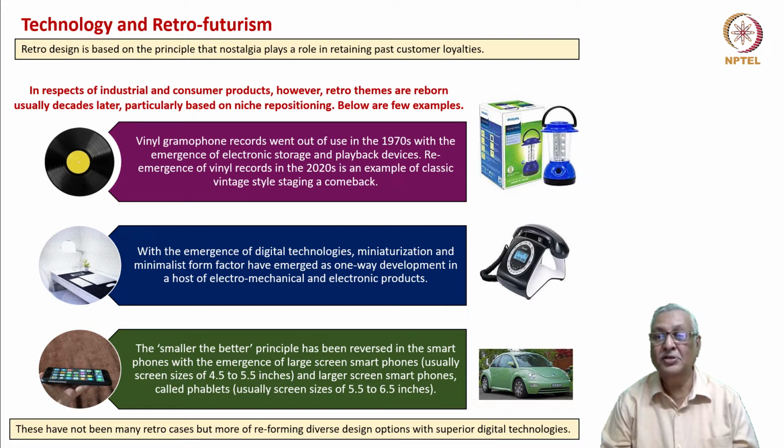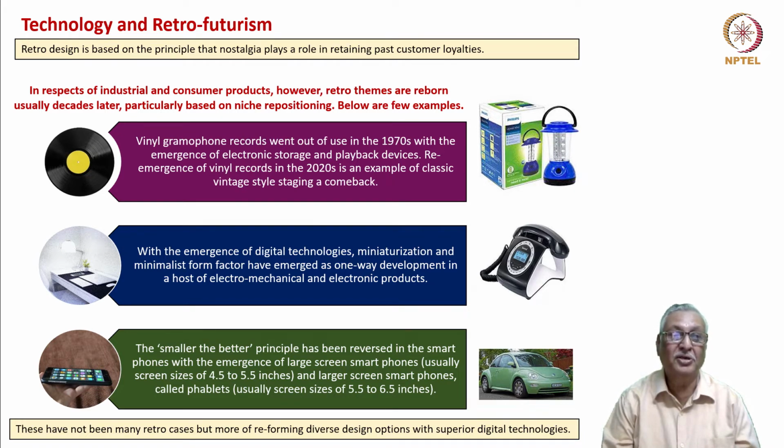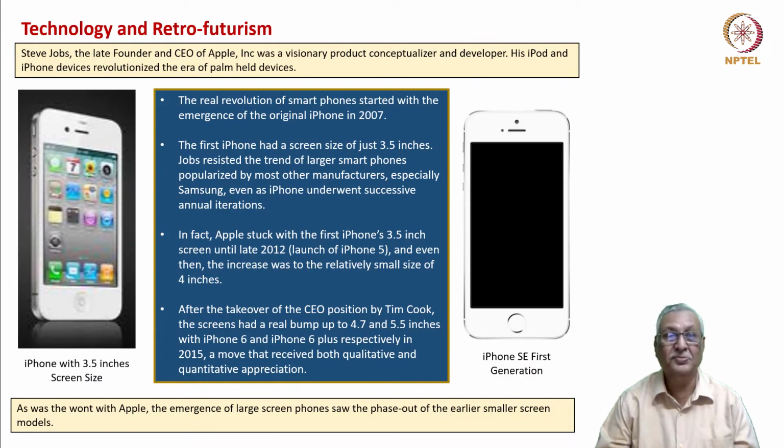I have given in the images 3 examples of retrofuturistic designs. The first one is the rechargeable lamp. This has been done as per the styling of the good old lantern. The next one is the land phone, which is digitally enabled. And the third one, of course the most famous one, is that of Beetle car. Generations have changed, but Beetle car retains its appeal. It's a combination of nostalgia and modernity. There have not been many retro cases, but more of reforming diverse design options with superior digital technologies.